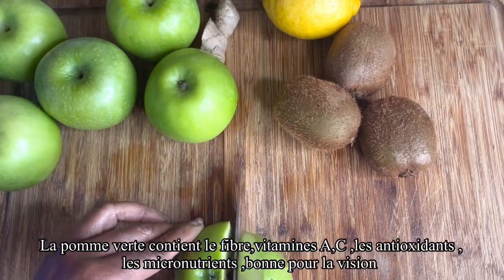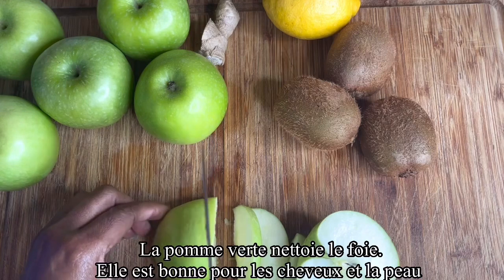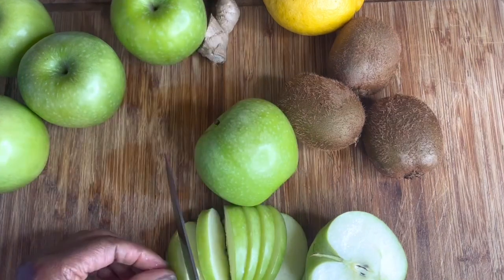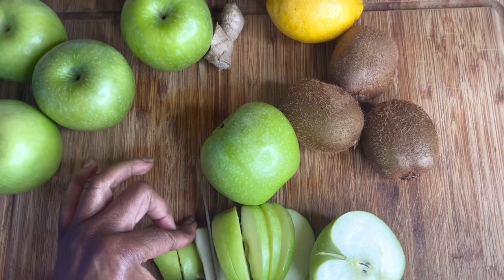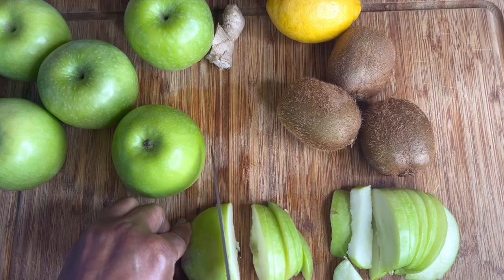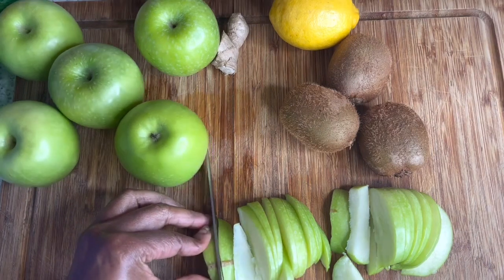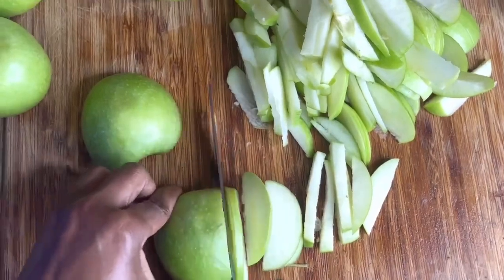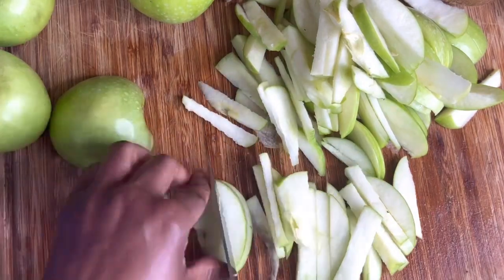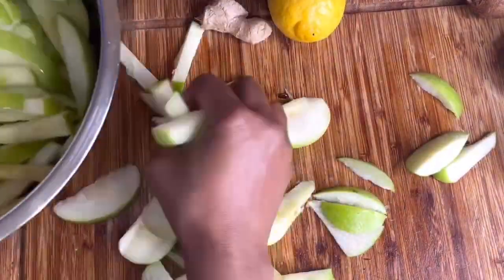But let's look at the first ingredient, which is the green apple, and let's find out the different health benefits of green apple. Green apples are high in fiber and water, which help us to eat less and promote weight loss. They are also rich in vitamin C, vitamin A, antioxidants, and micronutrients, which make them great food to improve vision. They also help cleanse the liver and strengthen the immune system. They are also very good for hair and skin. But as usual, feel free to leave any health benefits of green apples that you know of.